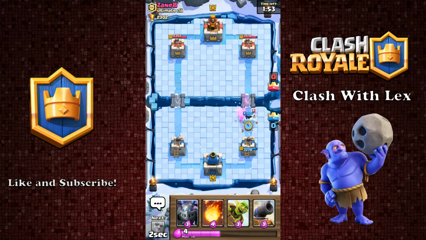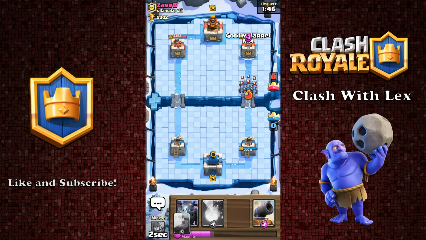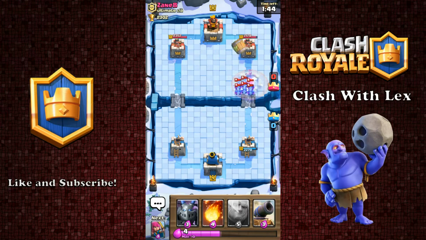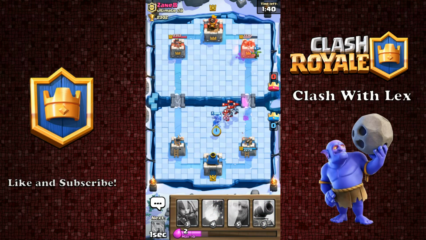So I'm going to put this down because I know his Hog's coming. His Hog's coming. I could still probably put a little pressure on him with this Goblin Barrel and the Ice Golem. And that's probably not the best play right there either. We're going to distract over here with our Mega Minion. And he's going to have his Hog coming in very soon. He's playing a Trifecta deck, but with an Inferno Dragon, which is interesting. Inferno Dragon is a weak card right now.